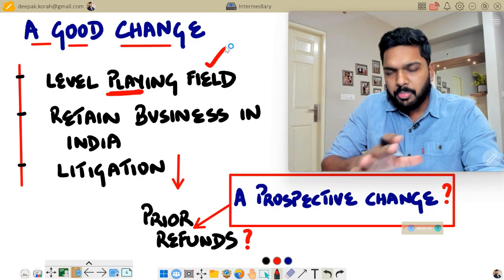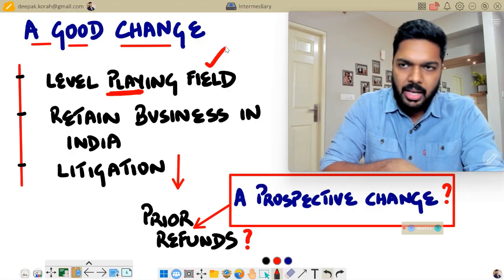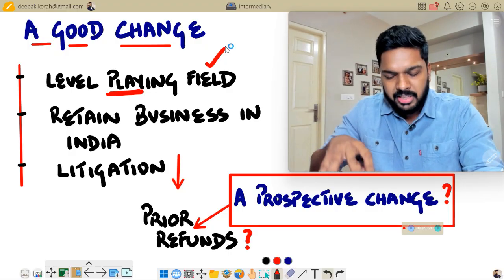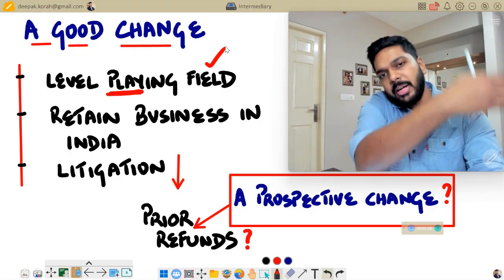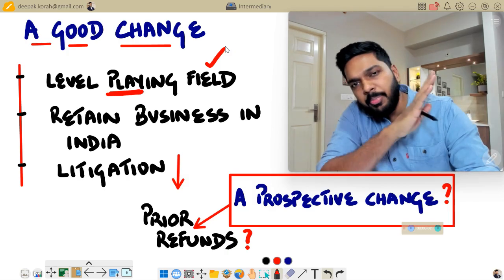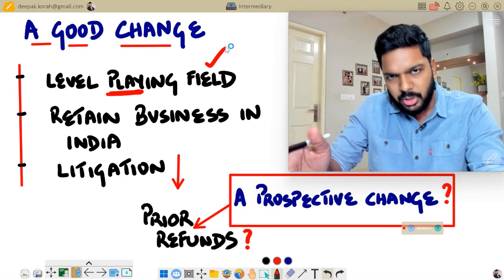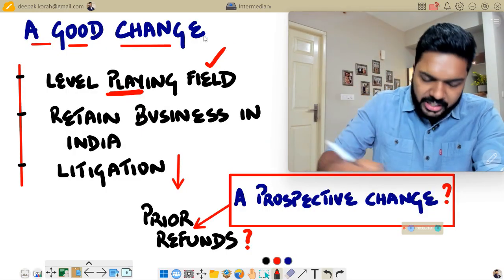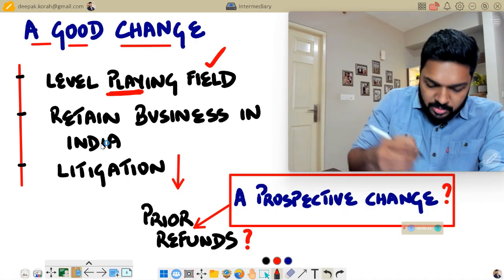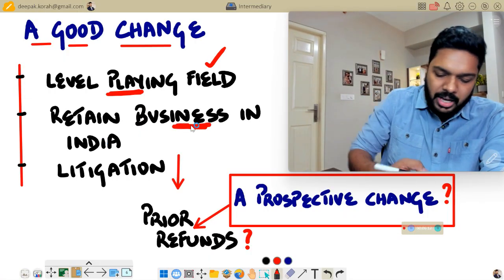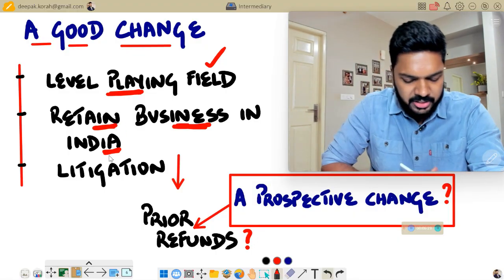When the existing provision was in place, a lot of guys in India were thinking that, okay, why don't I set up a business outside India instead of having a business in India where I have to pay GST? Let me have a branch outside India and tell my US vendor to remit my consideration to that particular branch and not bring in foreign currency in India. Now, this was a big loss to the government, and therefore this was also one of the reasons why a change was made to amend the place of supply rules. And this means that a lot of businesses will now come back to India and retain their establishments in India and continue their intermediary services.